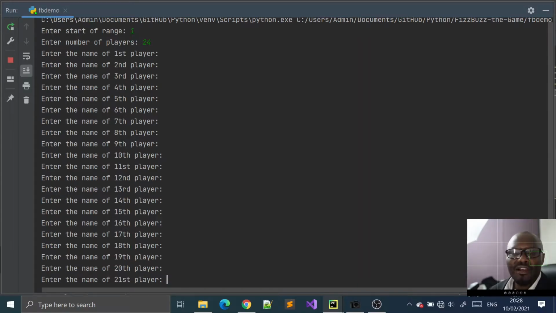Yeah, so after 10, that's where the problem is. We have 11, 12, 13th, and we don't have 1, 3 and RD for some reason. I don't know why. But we have 2, 3 and RD, but we don't have 1, 3 and RD. So the first 10th is alright.